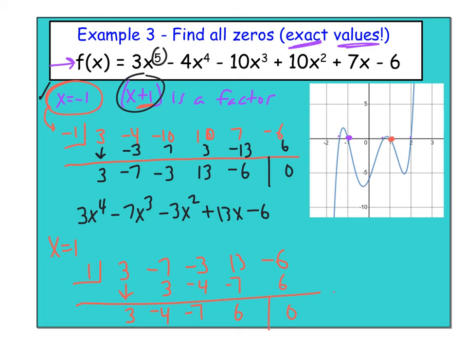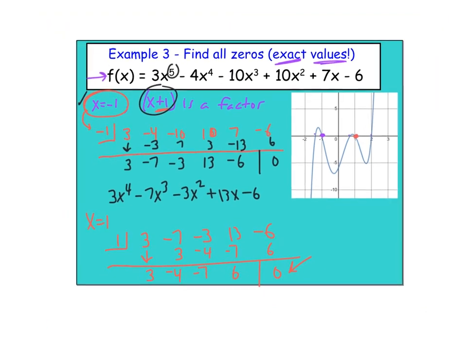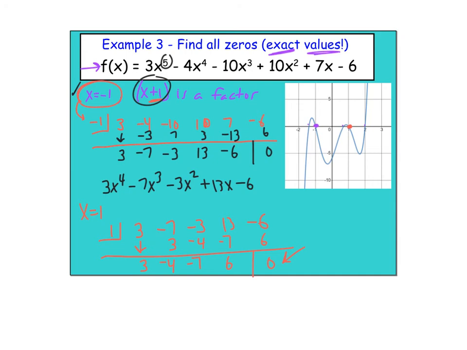Okay, and I knew we were in trouble because we weren't going to get that 0 there unless I caught that mistake. That's something you can do too: make sure that you get a 0 remainder. And that confirms that x equals 1 is actually a 0. Just because the graph looks like it was at 1, you need to go to the table or look on your calculator and make sure. But this process verifies that x equals 1 is a 0.